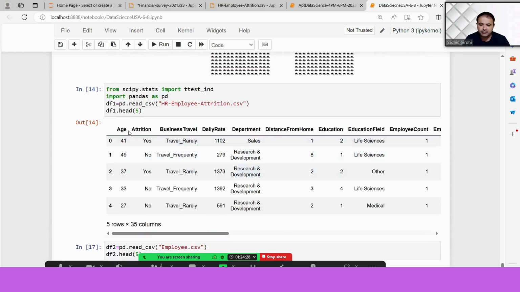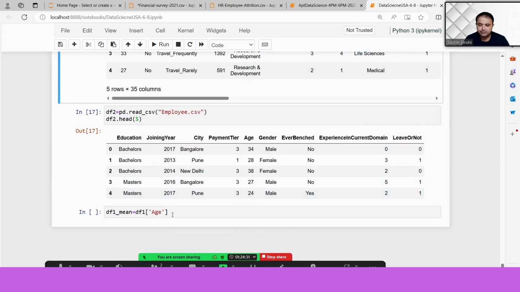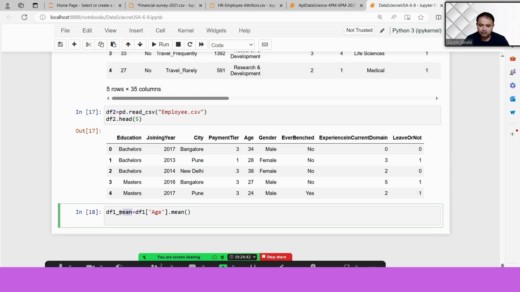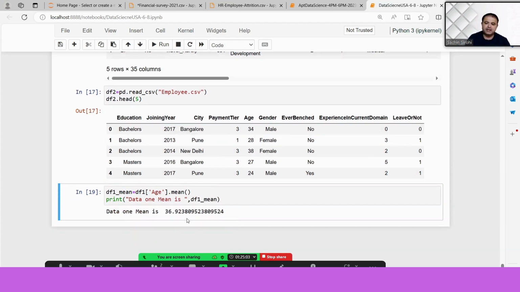So df1 column name is age, and mean. And if you want to print, data 1 mean is, so the mean is 36. It is the average age of the data set 1.